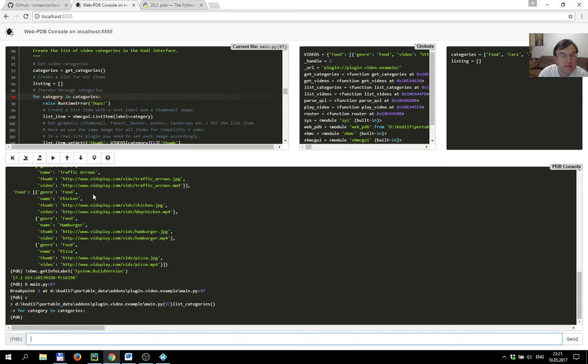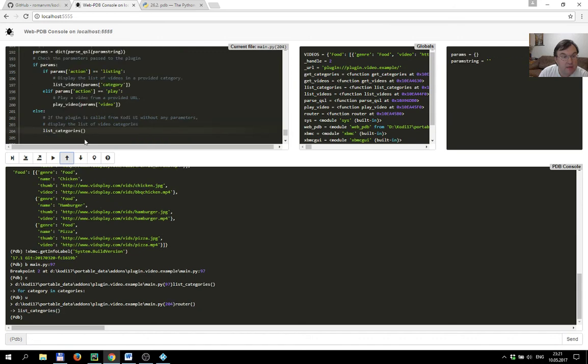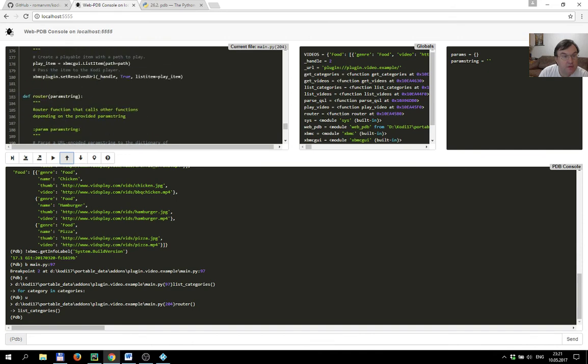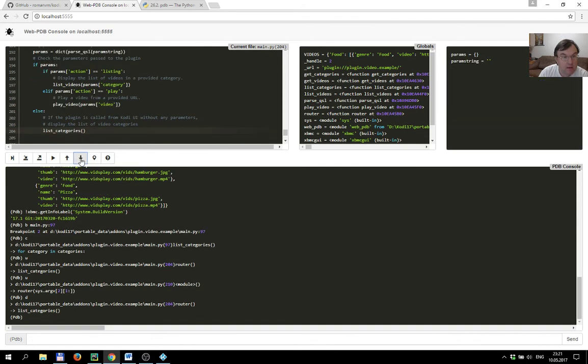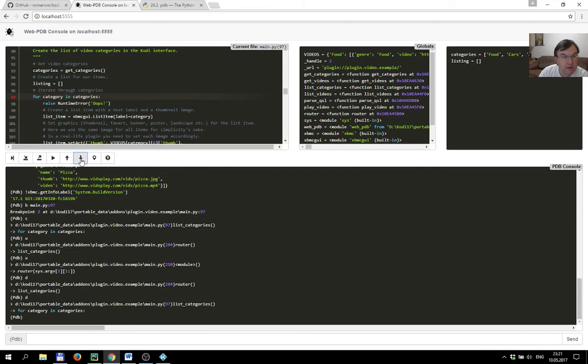Let's see how we can navigate our stack frame to upper frame, and you see that we returned to the previous function, which is a router function, and we can go up, and you see we have returned to our module level, which is our top level frame, and there is no top level frame here, so we can only move downwards, so down and down again, and here we returned to our breakpoint.